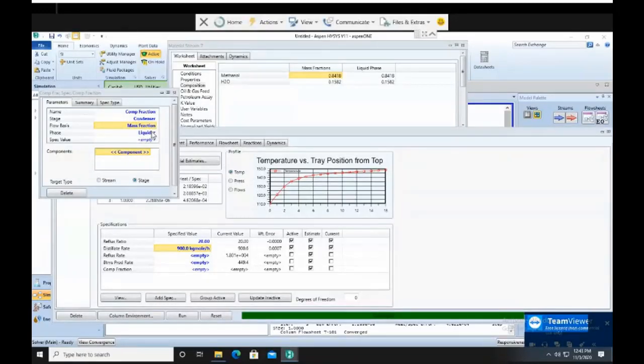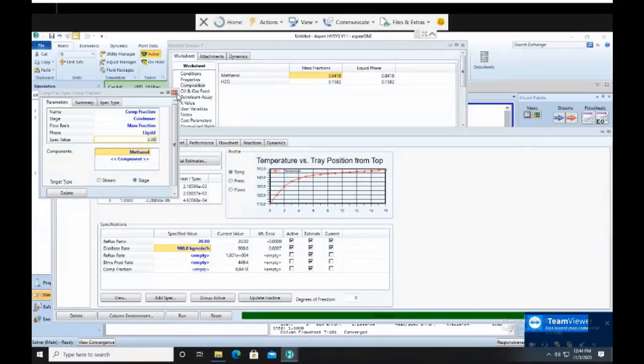So I want it to be in liquid phase. The condenser has two, one at vapor phase, one at liquid phase. You can choose either, but I would prefer to do it liquid. Then the component in here is methanol, and the spec value mass fraction is 0.99 because I want to sell 99% of my methanol to my customer.